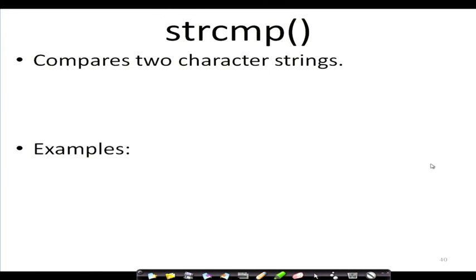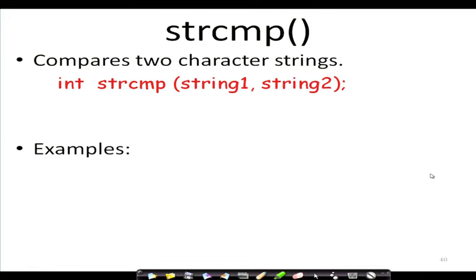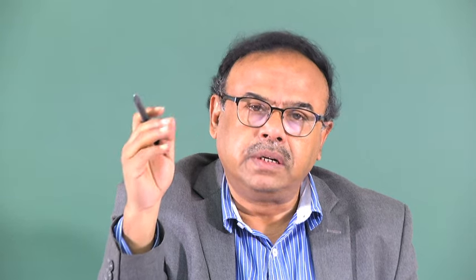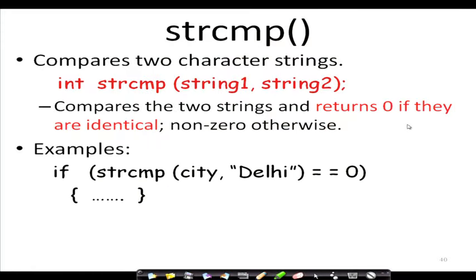String compare is comparing two strings. We are comparing two strings and it returns 0 if they are identical. What I just now said was just the opposite. If they are matching, then it returns 0, and if they do not match, a little non-intuitive. So, keep it in mind that if the two strings match, then we will return a 0, otherwise we will return a non-zero. Okay.